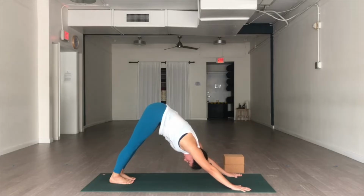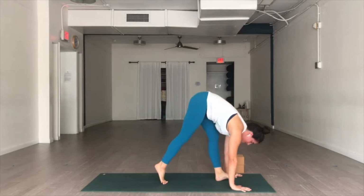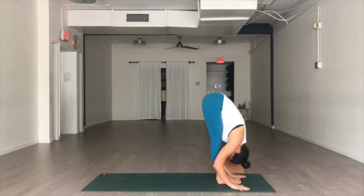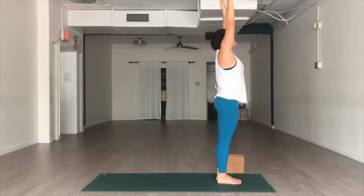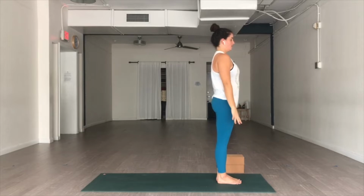And then fully exhaling. On your inhale, start to come to the top of the mat. Feet together into half lift. Exhale, fold over the legs. Pull the lower belly in. Relax the neck. Inhale, come to stand. Arms over your head. Palms touch, gazing up. Exhale, slowly bring the hands back down as you keep reaching up through the crown of the head.